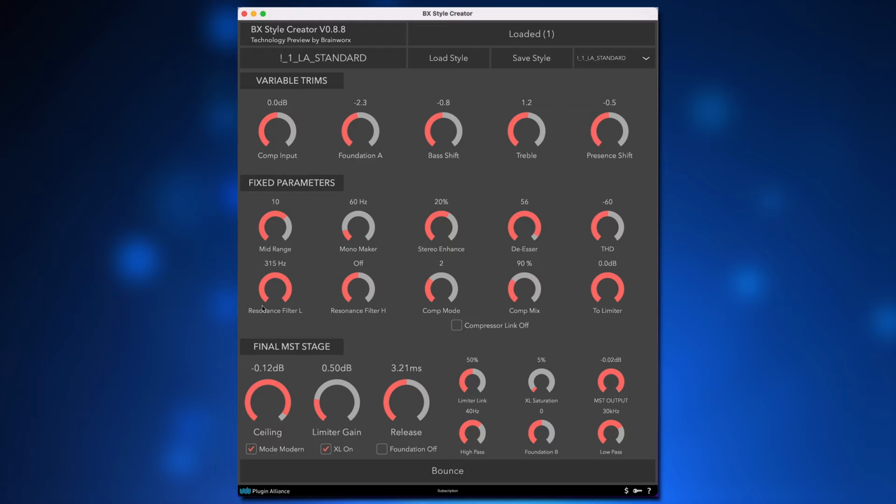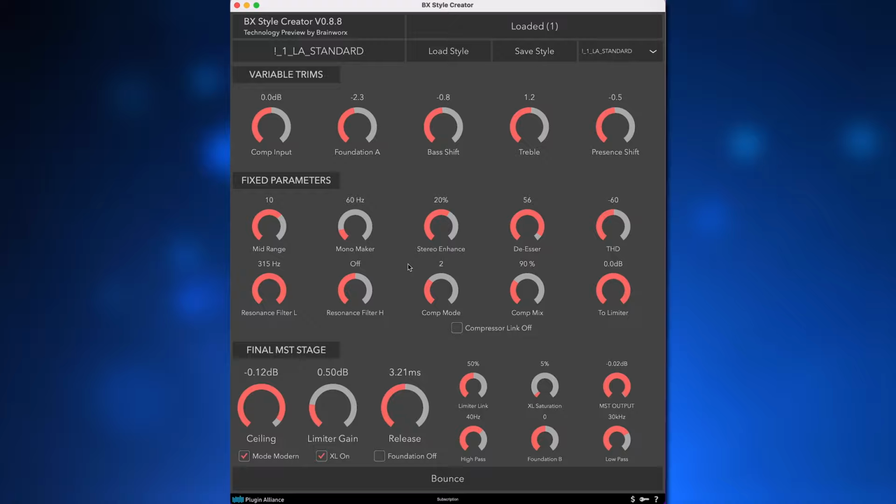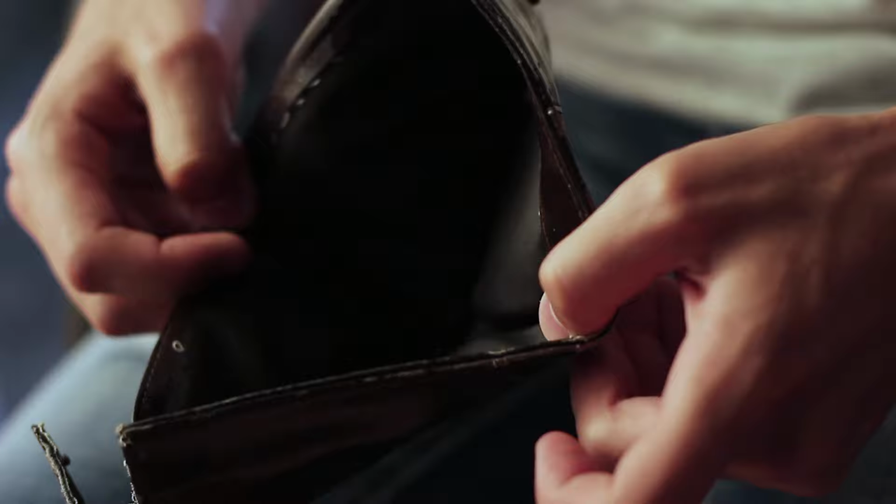Mastering engineers can use this app as a quick and, for the client, cheap alternative to their normal mastering work. When you need to do a quick master, this plugin can help when you load in your own special tweaks and more. And consider this in regard of getting booked as a mastering engineer. Your experience, your taste, the interaction with you as a human is also a big part of why clients will book you as a mastering engineer. People with no budget won't book you anyway.